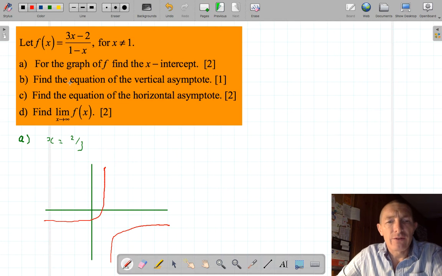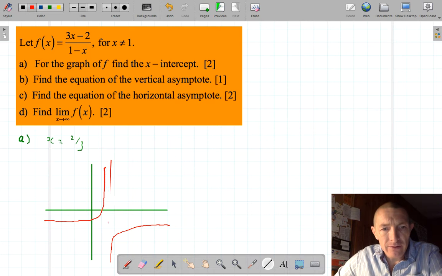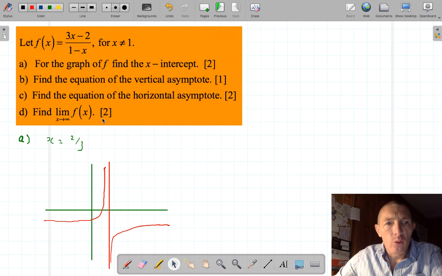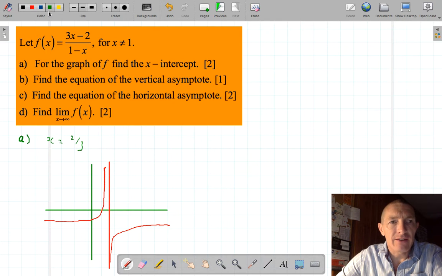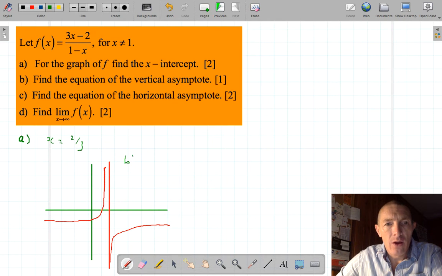Now the first thing is to find the vertical asymptote. That's a line that goes straight up like this, where the curve doesn't touch. So what's the equation of that? Well, that's quite straightforward. It's always going to be the number that x cannot be on the bottom here that makes this 0. And in this case, they've just given it to us here. So this one here is x equals 1.